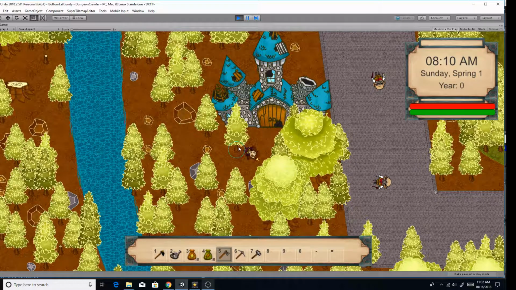Okay, so let's go ahead and chop down a tree. And you will notice that there is no sound yet. No music or sound effects, and sound does add a lot, and it will be coming, but at the moment it's just quiet, so use your imagination.